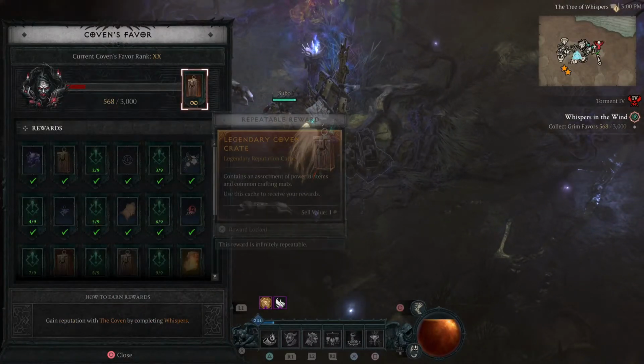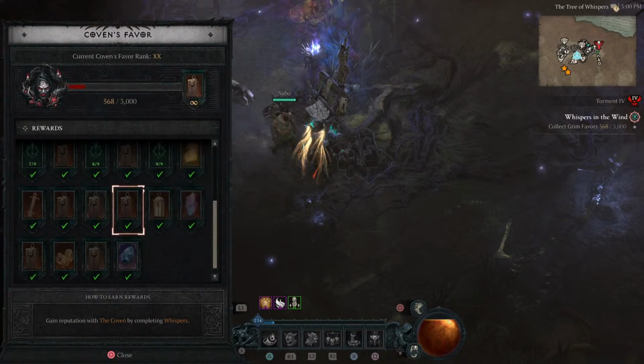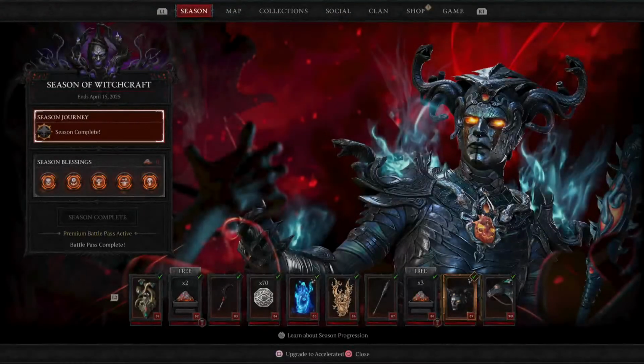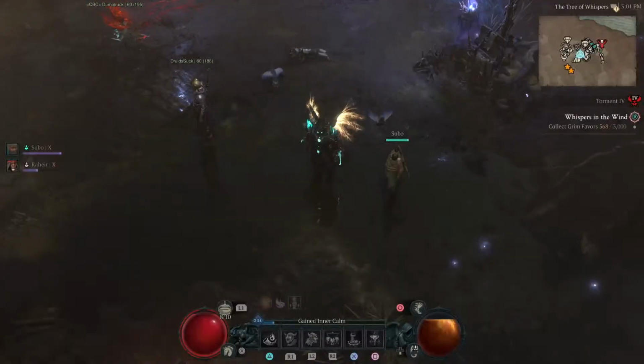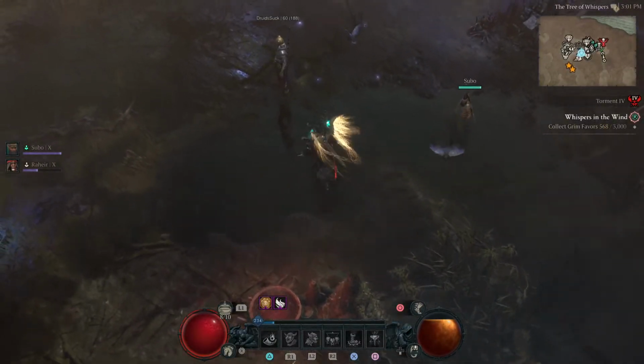But I do need to get back on my Necro so I can get another Resplendent Spark on the Necro, but we finished everything for the season that it has to offer for now, except hitting 150. Oh yeah, you guys also get a pet whenever you finish the season journey. You see them flying around up there. Everybody's running around with their birds now, their ravens.